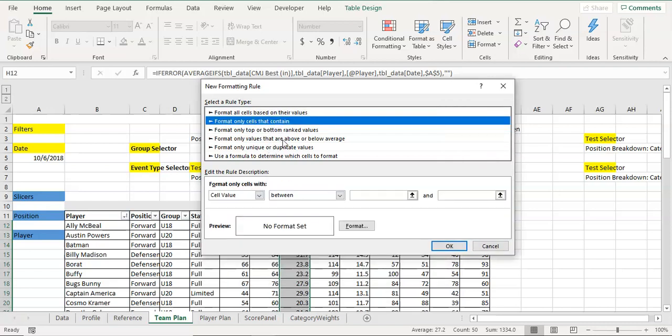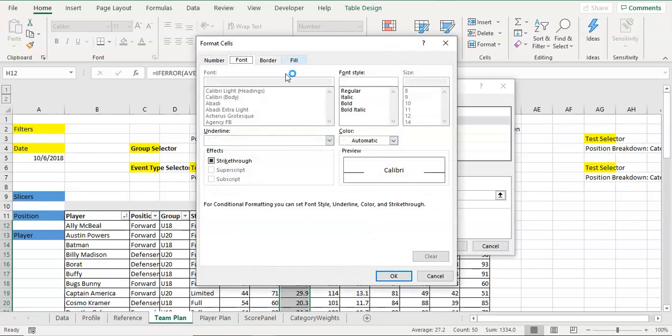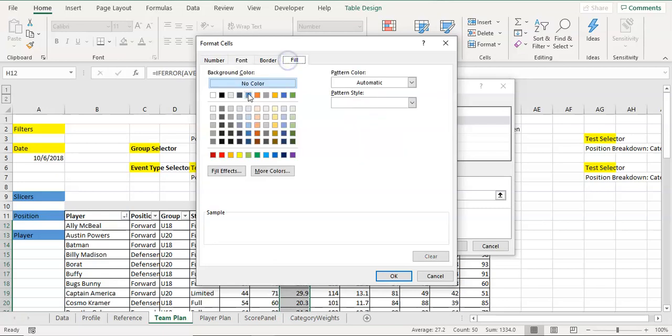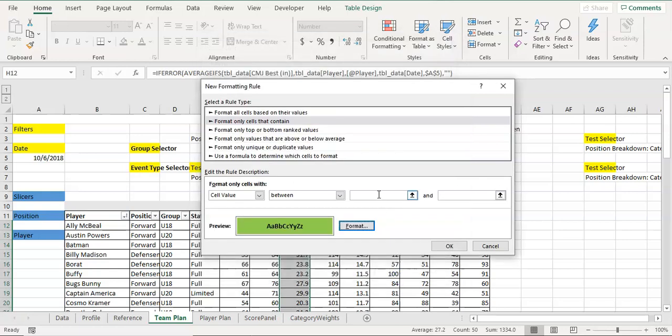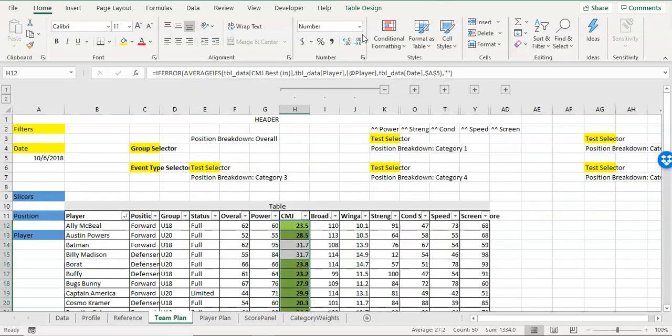You can format only cells that contain certain things, like a cell value between 2 numbers, or these can even be cells, so you can select one cell and select another cell, and whatever values those cells are in, it'll determine the formatting. The way that you determine the formatting is if you go to format, and you can manipulate the text, being bold, regular, whatever. The fill, let's say we want it to be filled green, if the value is between 20 and 30. And we can click enter, and it'll do that. It'll apply whatever formatting we set.